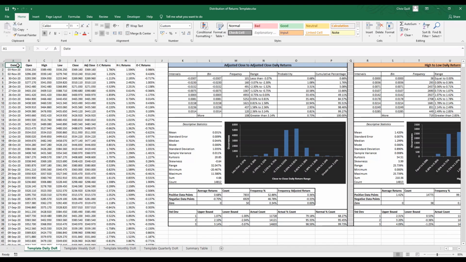So I've told you how the template works. Let's now put that into action by pulling in some other different data into one of these sheets. But before we begin, the one thing that I want you to be careful of with these templates is just making sure that you set up your data set in the first few columns correctly. And depending on where you're pulling the data from, they might not have the same data availability as we've looked at in Yahoo Finance, or the columns might be ordered differently.